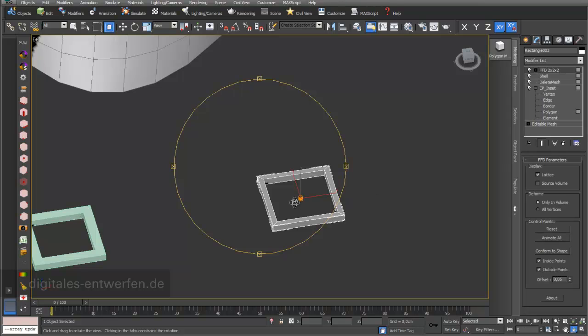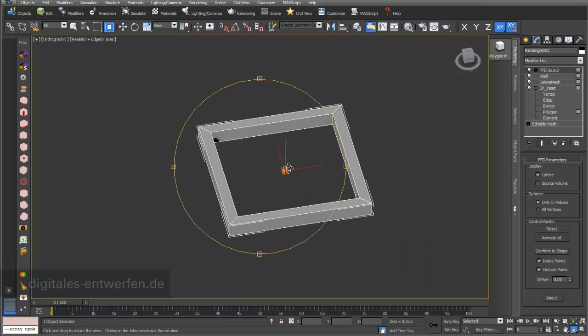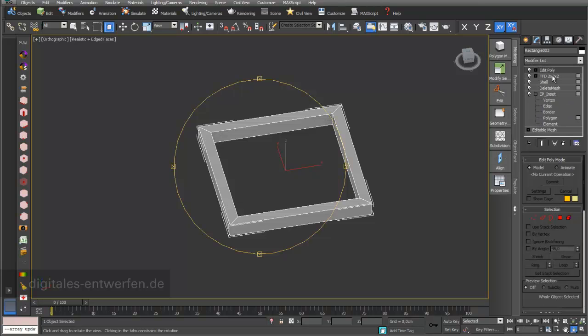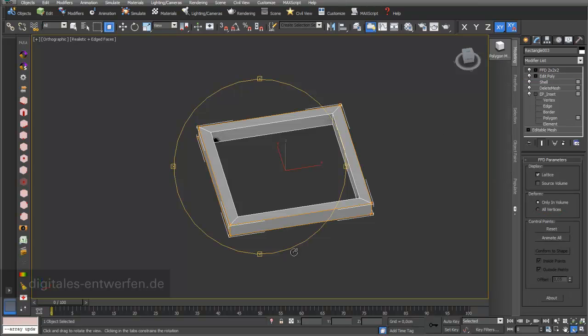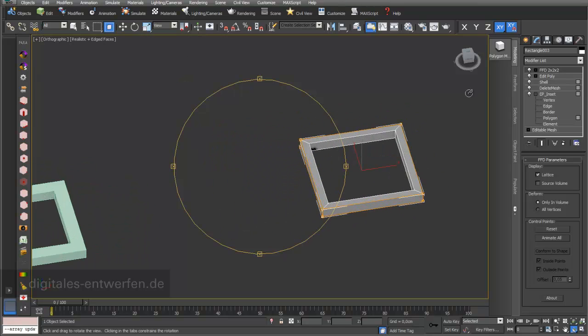What you can see is this FFD modifier looks a little bit weird. It's small and tiny. So you have to put an edit poly underneath. If you put the edit poly underneath, then my FFD modifier recognizes the border of the polygons, and then it works properly. So we can rename this and say this is my panel objects again.